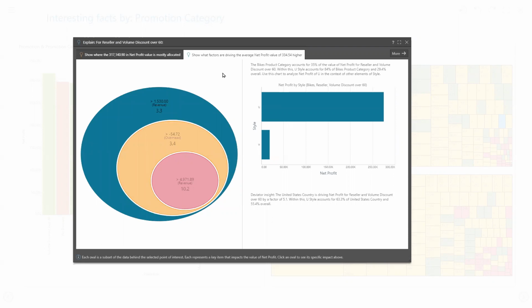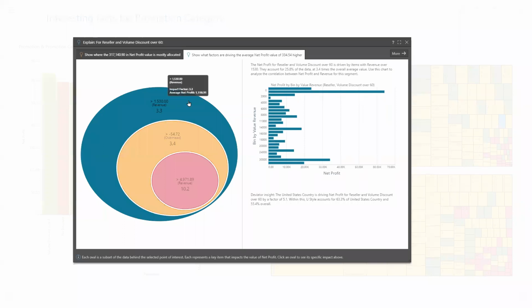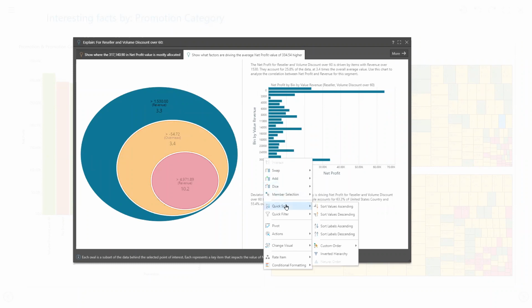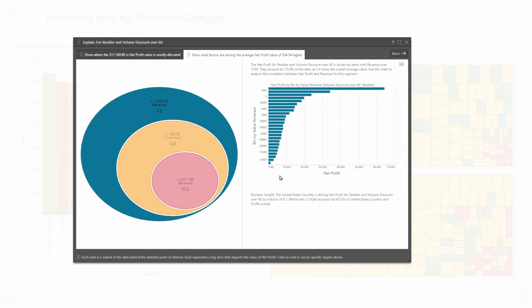And what I'm looking at here are which categories had the biggest impact from an average perspective and by what factor. So here you can see, first of all, what's interesting is that Pyramid Analytics went ahead and bracketed orders by revenue and have stacked them up here. And I can even apply all of the interesting things that I was doing on the other visualizations before, all of that here. And so I've done a little bit of binning to see that it was mostly orders over $1,530 that have accounted for this. Makes sense by a huge and tremendous factor.